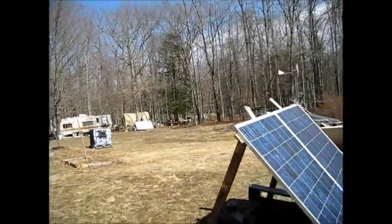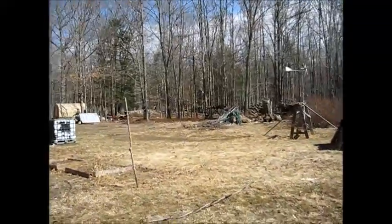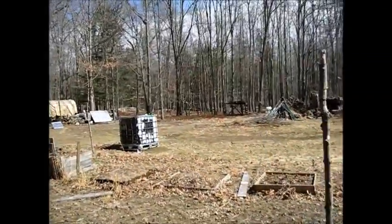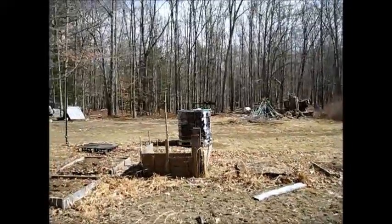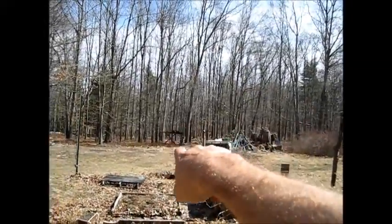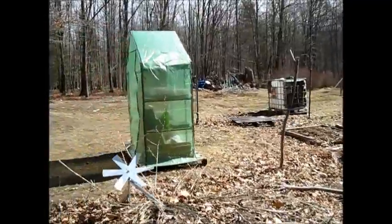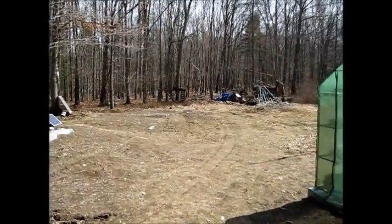See, this has been bothering me for days. I keep walking out here and I keep looking, and that camper was in my way, and it didn't look good. It was too much clutter. Just too much clutter. Now I can work on the garden. Actually, now the compost frame, which it will be, doesn't even look bad back there because it's out of the line of sight. It's looking better. Look at all the space I opened up now.